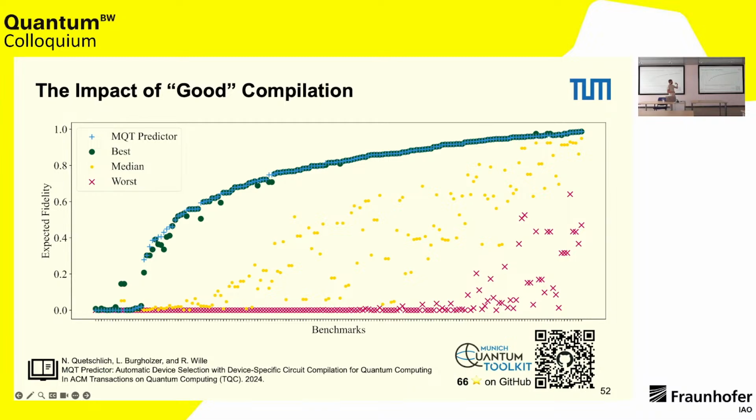And what you should take from this is essentially choosing the right options, especially on the right-hand side, makes the difference between success or complete noise. The worst results are literally a fidelity that is very, very close to zero, where you could just roll a die and it would be better than the result of the quantum computer. Versus if you choose the right compilation options, you actually get results out of the quantum computer, and actually the results you would have expected. So compilation really is key.